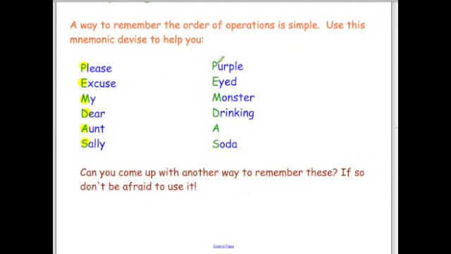Another one I thought of was purple-eyed monster drinking a soda. You can use either one, or you can come up with one of your own. If you can come up with one of your own, don't be afraid to use it, whatever works for you. If you do come up with one of your own, I'd love to hear it, so share it with me. So please excuse my dear Aunt Sally or purple-eyed monster drinking a soda.